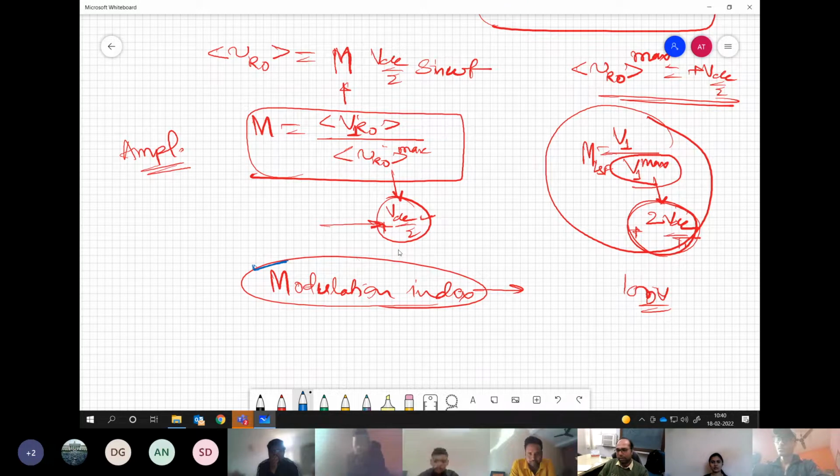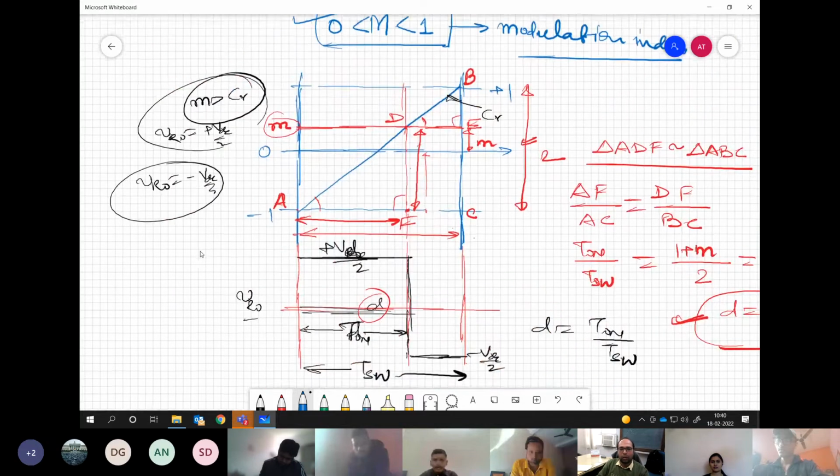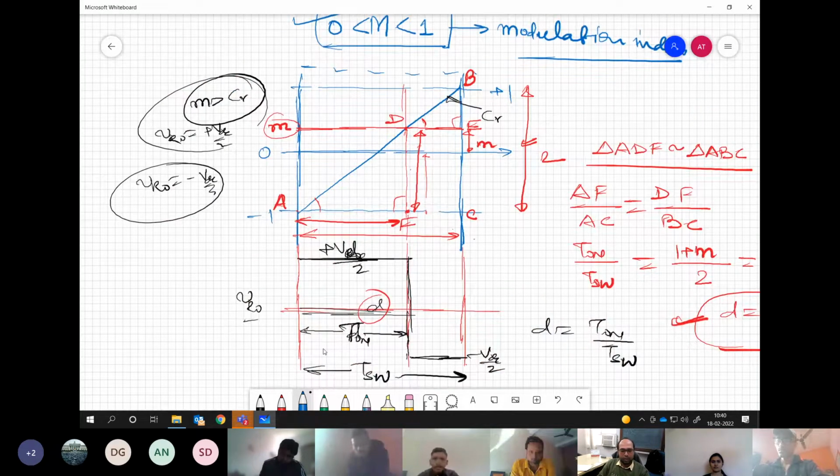So here we have to define which PWM technique you are referring to before saying the modulation index. A few differences you can correlate from the previous PWM technique to this new PWM technique we are developing is that the DC bus utilization is different. Here in this case it is only 50%. You cannot have M more than 1 because then you will lose the linearity. The condition is that capital M should be between 0 and 1. Otherwise, the reference signal will go beyond the carrier. So what will happen? There is no comparison. Then we don't have any relation between the control signal and the output generated.